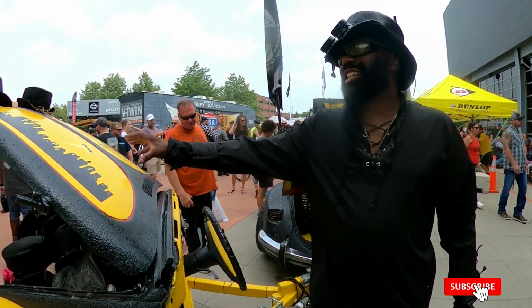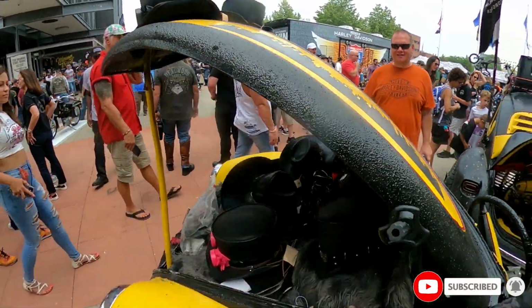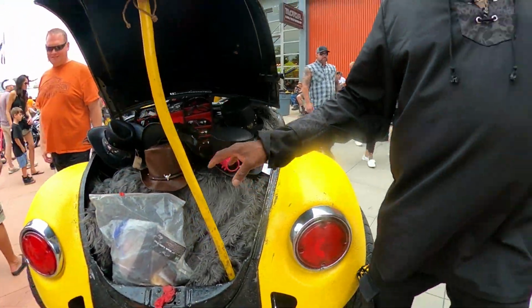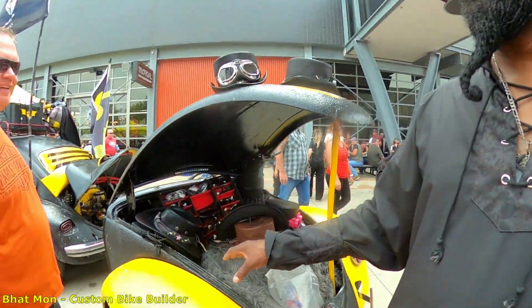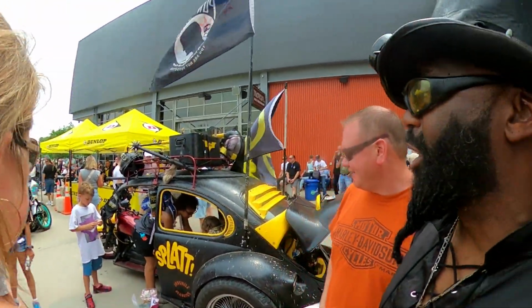But this right here is the Gotham City Bar right here. The Gotham City. That's the Gotham City Bar. Of course, it's closed right now because I'm at the Harley-Davidson thing. This is where I make my fresh margaritas, and we sit back and talk motorcycle stuff until our wives call and say, "Come home." Right back here. That's the grown-up section. All right. Over here is the kids section, which is for all of us.